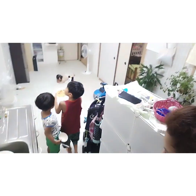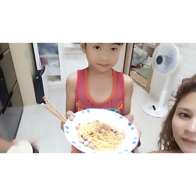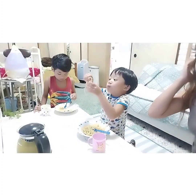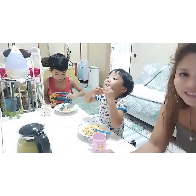Because our chip for today is Macan, so I have to take a picture with Macan. Hi. So that's it, guys. They enjoyed eating.